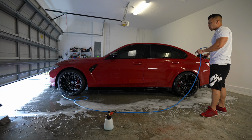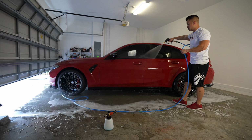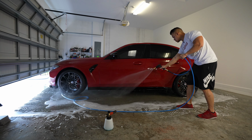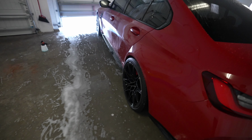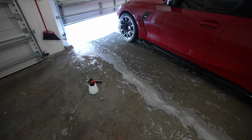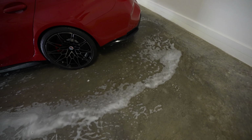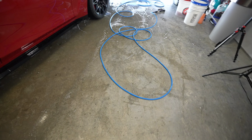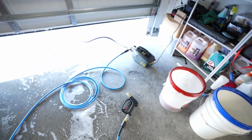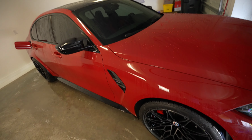It's making rinsing the car off so much easier. All right, so check this out. It's not horrible. It's not that bad. It is going to take a little longer to dry than last time. But do I have any regrets? Absolutely not. This was absolutely fun. Do I really think this setup is an awesome setup? Absolutely. The Active 2.0 did an amazing job making this so much easier to clean.